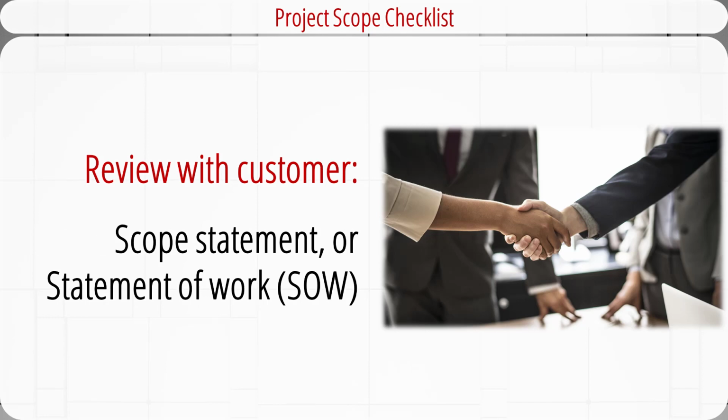The final product of defining the project scope is a scope statement. Sometimes it's also called the statement of work, or SOW. The scope statement must be reviewed with the customer to achieve mutual understanding and agreement of expectation. Is the customer getting what he or she desires in deliverables? Does the project definition identify key accomplishments, budgets, timing, and performance requirements? Are questions of limits and exclusions covered? Clear communication in all these issues is imperative to avoid misunderstanding and complaints.